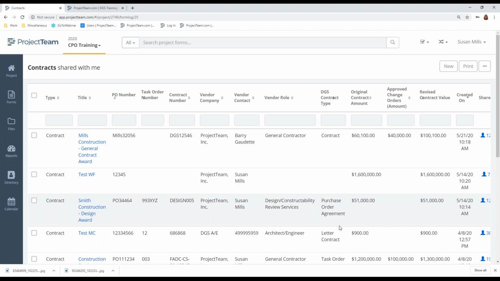Contracts are going to be entered. They'll still go through the procurement process. And let me go ahead and read this to you and make sure I give you everything that you need to know. Contracts are issued by Contracts and Procurement. The contracts will be sent to the project manager who will record this information in ProjectTeam. Contracts have to be entered in ProjectTeam in order to maintain the record and control finances and for change management.